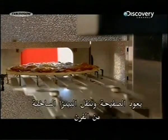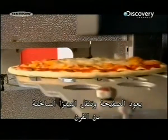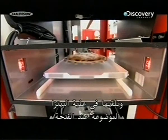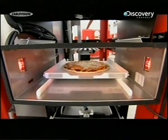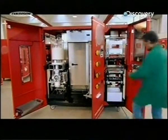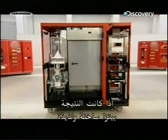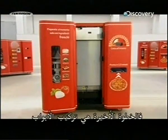The conveyor plate returns and removes the hot pizza from the oven, putting it in the pizza box which is waiting in the exit slot. And if that's not enough for you, there's flashing lights as well. If the test results in a piping hot and perfectly cooked pizza, then the last step is to put the doors on.